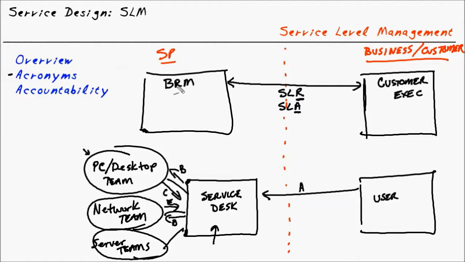Or if we can't provide that directly from us, we might outsource some additional service that we can then repackage and deliver as part of our services to our customer. So an SLA is a service level agreement between the provider and the customer. And it's going to describe the IT service being delivered. It's going to document these service level targets of what's to be expected by the customer. And it's going to identify the exact responsibilities of the provider and the customer.